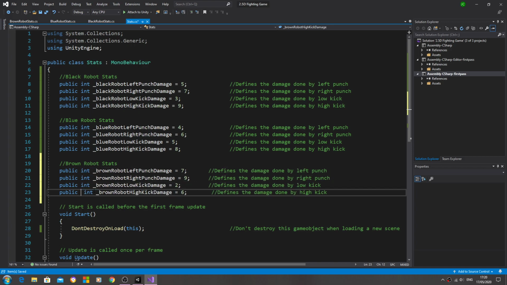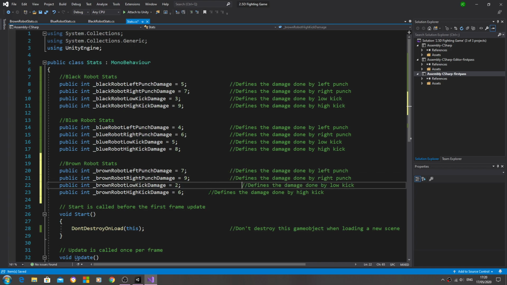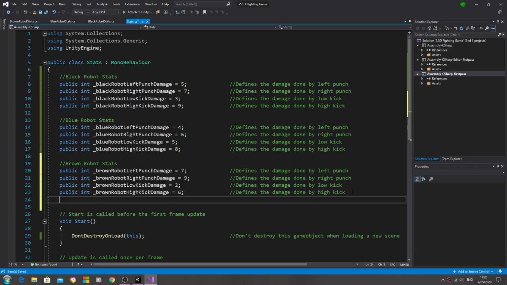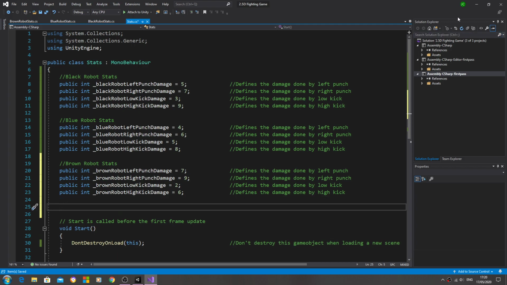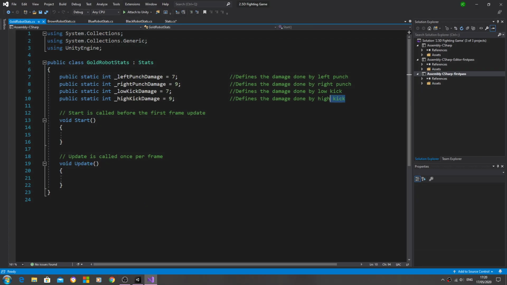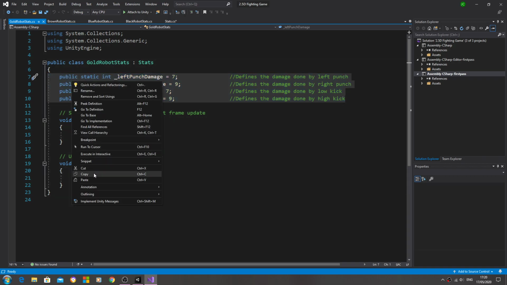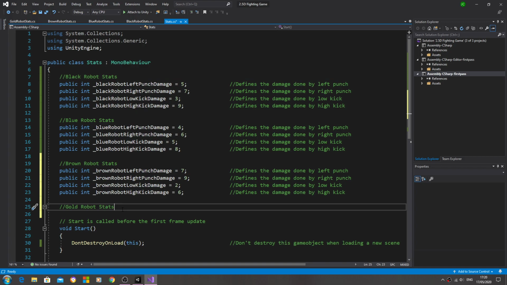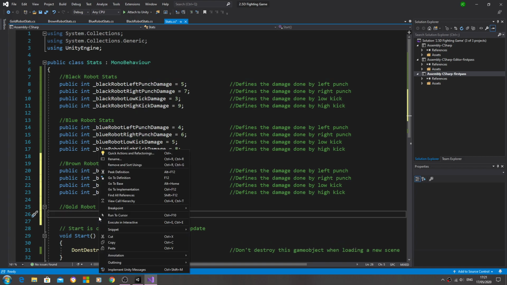Sorry, forgot to get rid of the static then. Must make sure that those are removed, otherwise we won't be able to change the value in the inspector, and this is going to be crucial. The ability to change these values on the fly when we actually come to having the game up and running, and making all those little tweaks for balance.